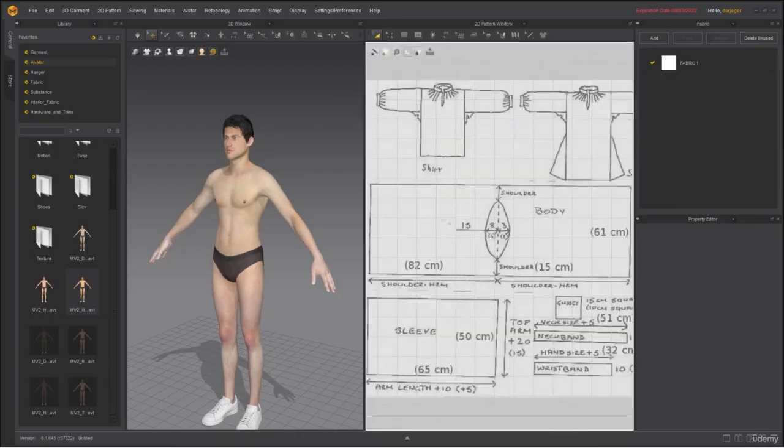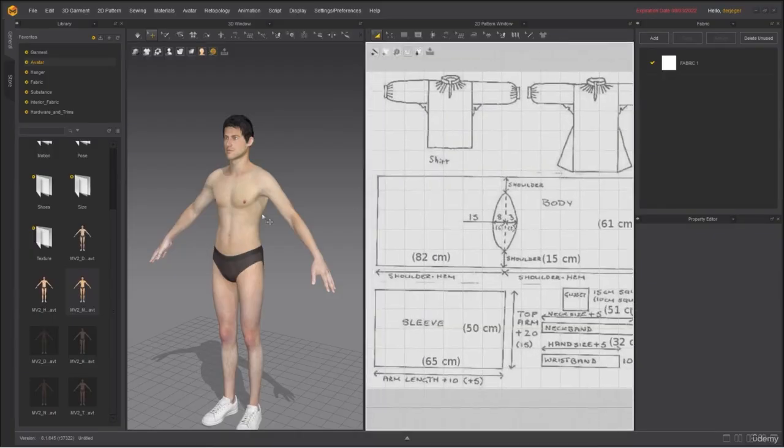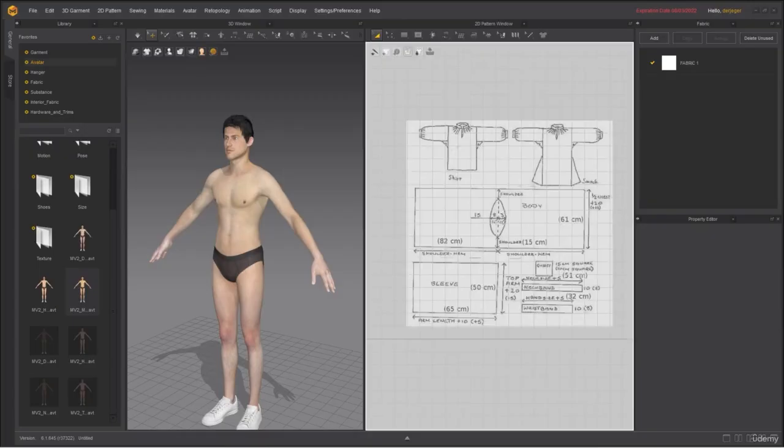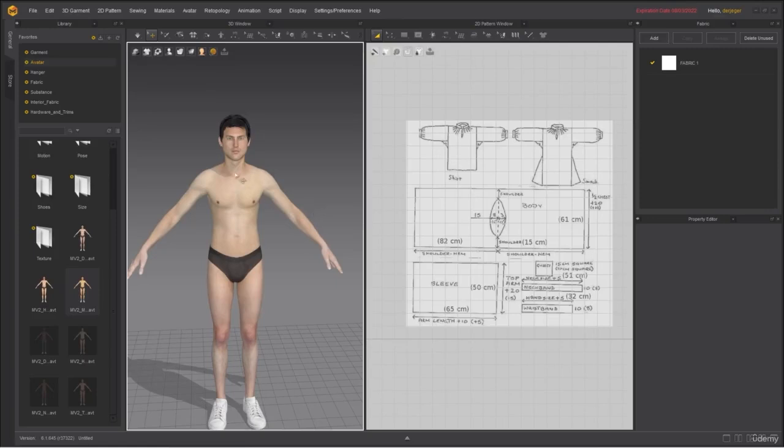There we go. So the first thing we're going to do is the body. This body right here. And as you can see on the page here, or on the options, we're expecting to have the character in a T-pose, which we don't have. But we can, and here's what we can do.